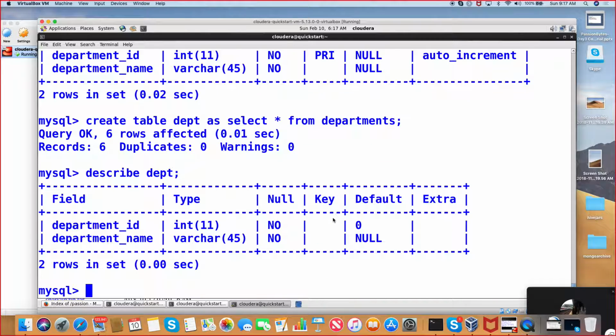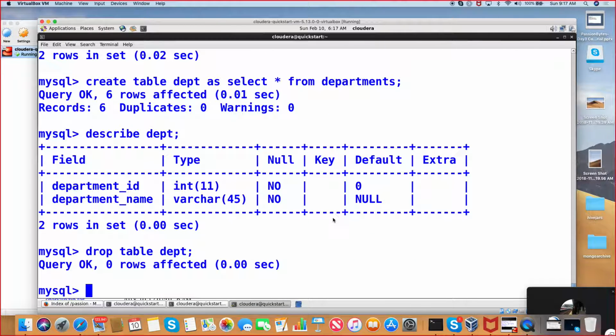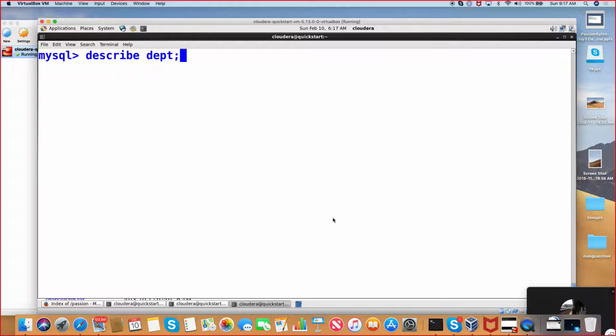All right. Now the next important thing is I'm going to drop the table DEPT. Okay, and I am going to write this command. What is the difference between this command and the previous command? Where 1 equal to 2. Create table DEPT as select star from departments where 1 equal to 2.